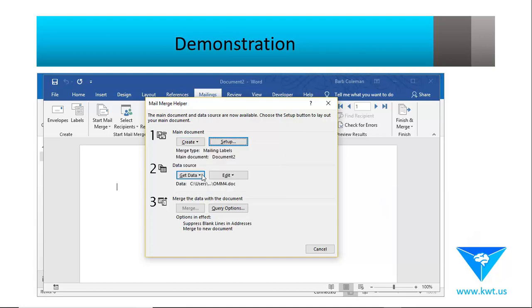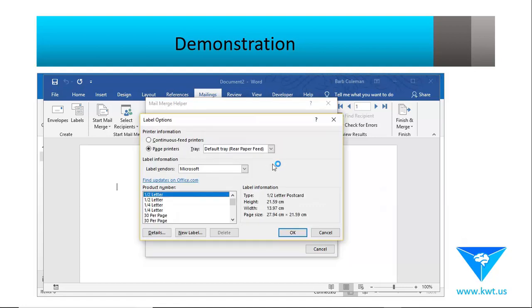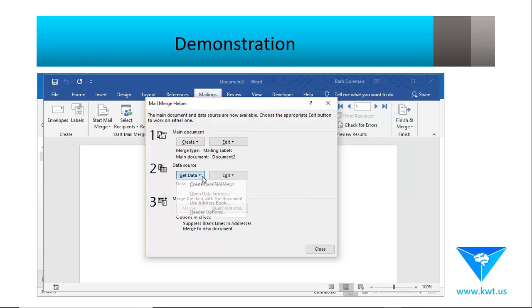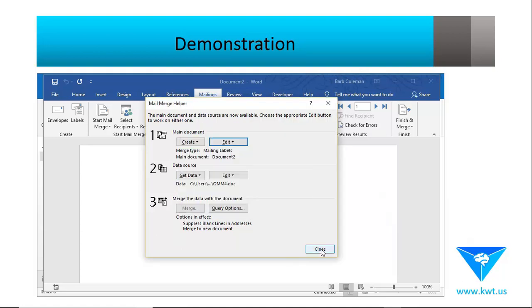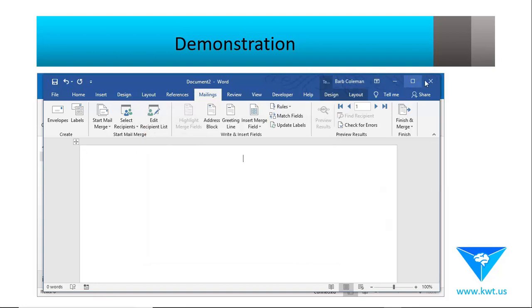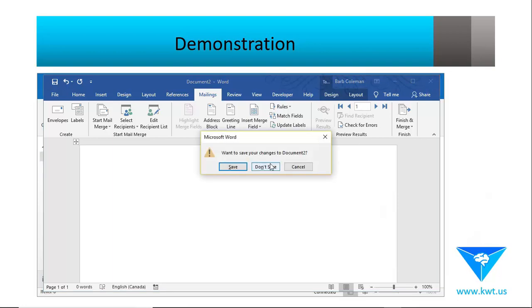Envelopes, mailing labels. So you can actually get a little bit of help with some of these, and it will help you set up what your physical labels look like, because each label form that you're going to feed into your printer could be a different size. So it will format the data for you depending on what type of labels you select. So you can play around with those as well if you're doing mailing labels or envelopes.